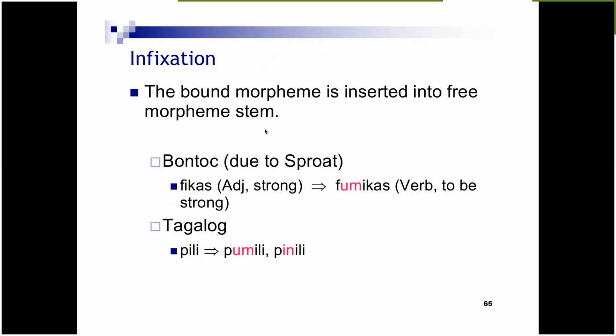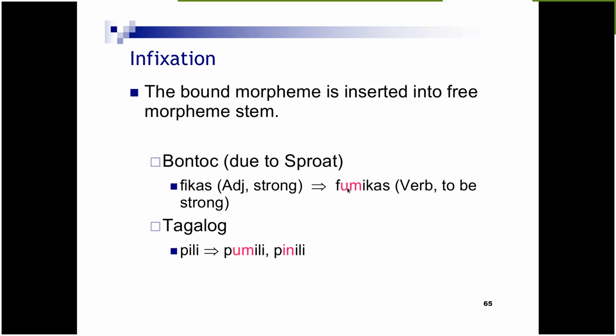The other kind of morpheme combination you have is infixation. In infixation, you take a morpheme, what's called an infix, and you put it in between the word. So for example, in this, I'm not sure what this language is, you have this word ficus, and then you split it and you add the UM in between. So from ficus, you get fumicus. This morpheme is just added in between, and it's called an infix.